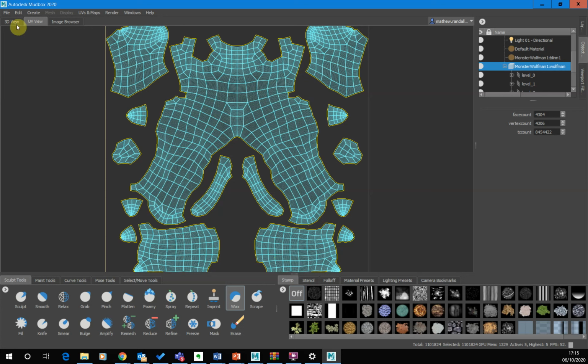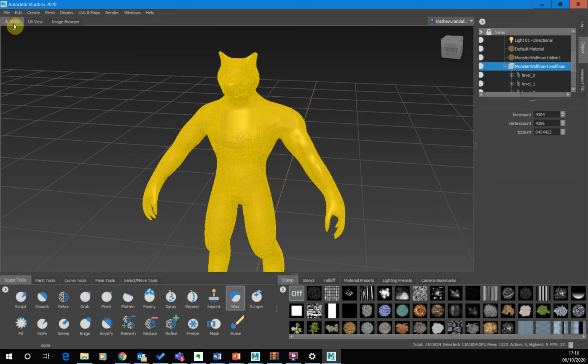Okay, I don't think we've created the UV map for the low. Oh yeah, we have got all the UV maps for the lower subdivisions anyway. It would have created that in order to create the 5. But anyway, make sure you've got the UV map for the subdivision level that you want to export the displacement map at. Okay, back to our 3D view.